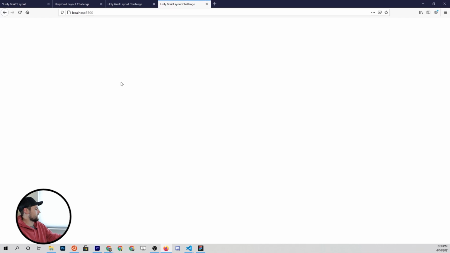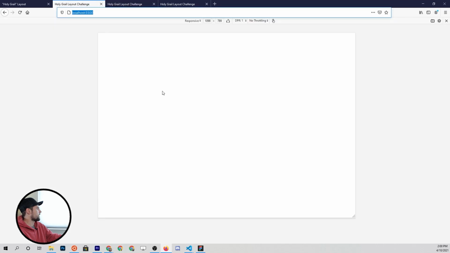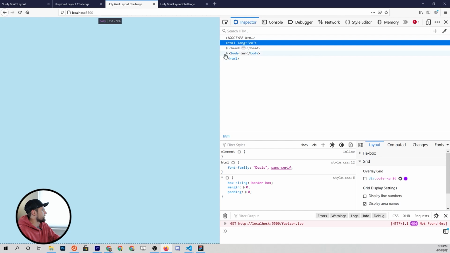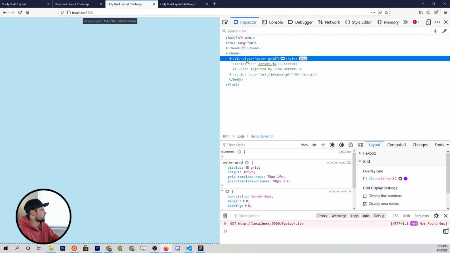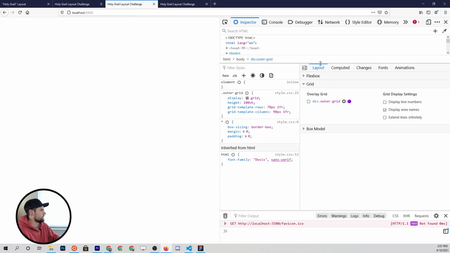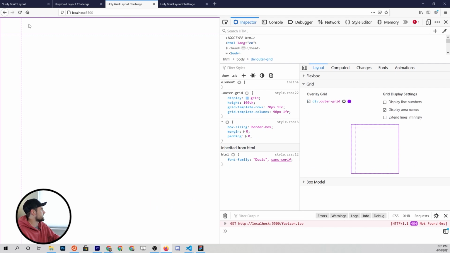At this point, let's look at our grid. So there's nothing on the page, as you can see, but we want to look at this mode right here. So once again, all 3 of these tabs are the same thing. They're all just our document that we're trying to create. They just have different DevTool configurations. So on this configuration, if we open up the body and click on the outer grid, and then we expand this section in the DevTools and click outer grid, you'll see that it gets highlighted on the page here. And then furthermore, you can hover over the grid in the DevTools to see the different sections of that grid.